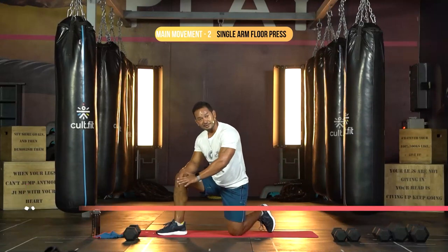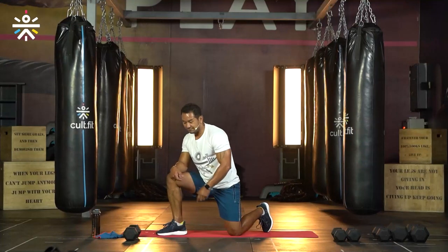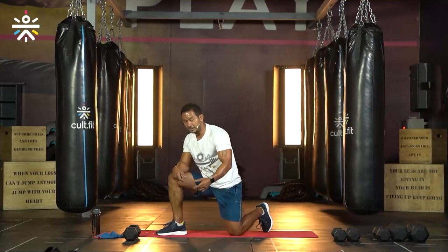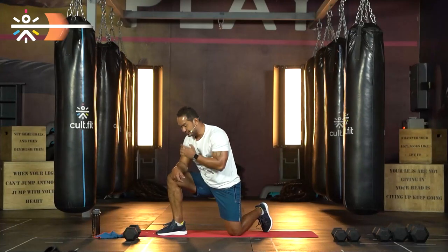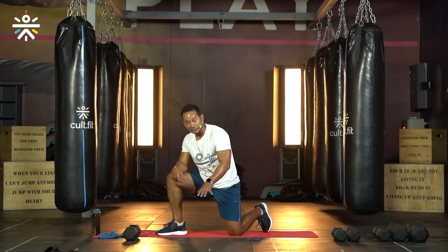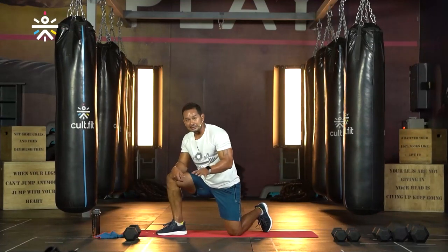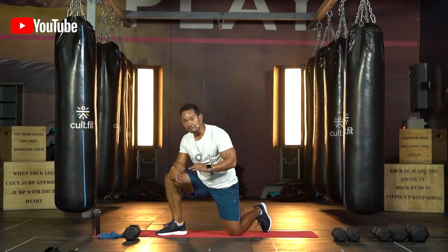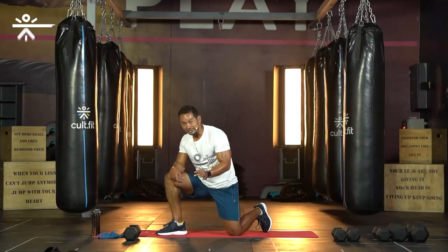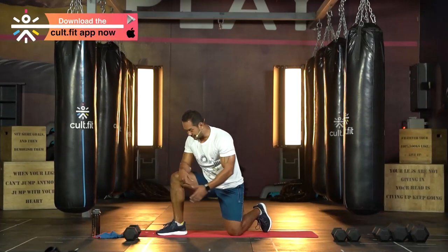All right, now I'm gonna start off with a little lightish weight, 10 kilos. And since we have four rounds, each round I'll try to go a little heavier. And the third and fourth, I think I might finish with about 20 kilos on one side. If you don't have that heavy, it's okay, all right? All you still gotta make sure is perform the movement properly. It's all about quality, right? You know all of this by now, quality over quantity. All right, so let's do this.